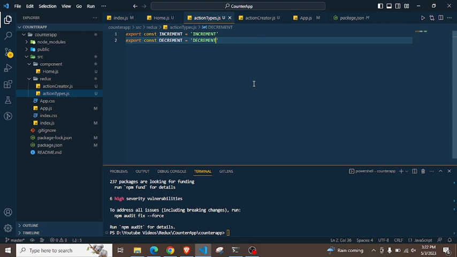One is increment and another is decrement.